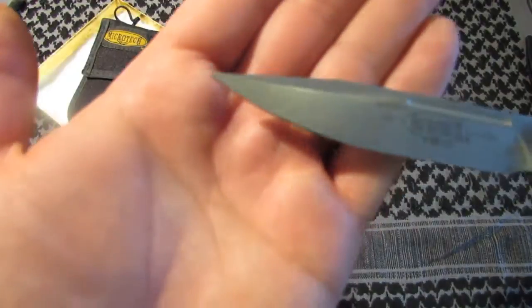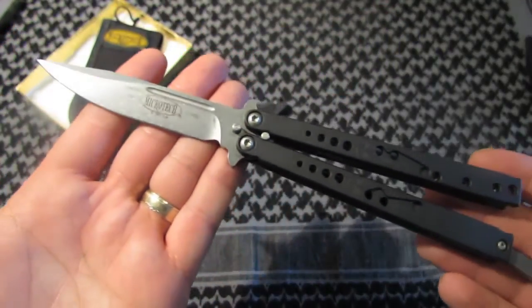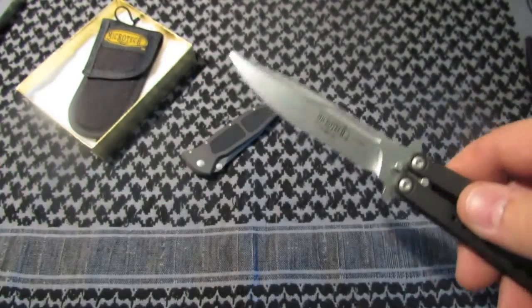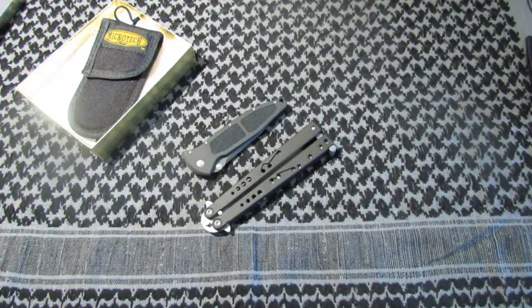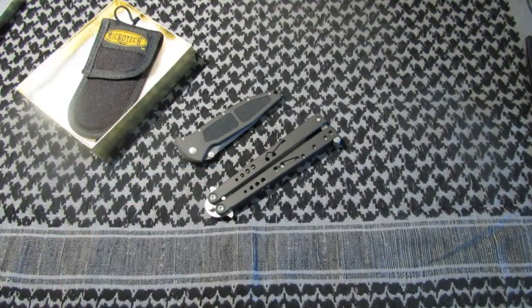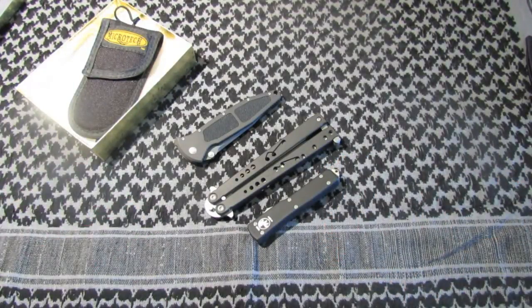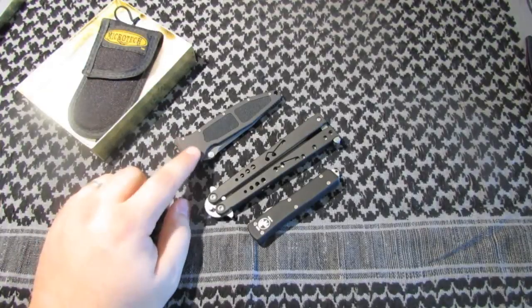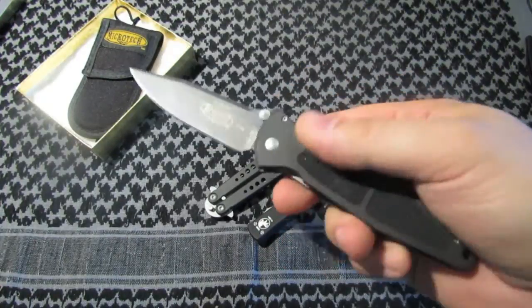It does have a little bit of tip damage from whoever owned it before me dropping it. But as soon as I put this on the Wicked Edge, I can get rid of that. So for my category of Microtech, I've got my categories covered now. I've got a small folder, a flipper, and this is a smaller balisong. Their Tachyons are larger than this, so this is probably the smallest balisong they make. I like small knives, so that's why I really wanted it, because it's shorter. And then I have a little auto. So I have my 3 categories covered now from this maker, and there's really nothing else from Microtech on my list at the moment. Although I tell you what, if I were to find another one of these, like a beater, a user, kind of like the one I saw at the gun show, I would definitely buy a second one.